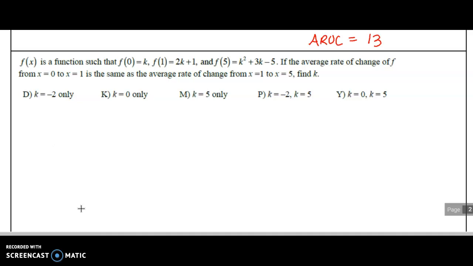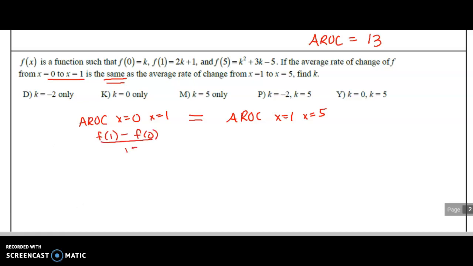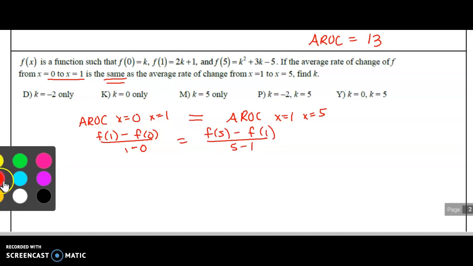So what we know is, well, let's find the average rate of change from, and I'll just label. You wouldn't have to do this for the reader. Average rate of change from 1 to x equals 5. Okay, so if we know that they're the same, that means that they're equal. So this is me in words. So let's find our average rate of change. So that means that f of 1 minus f of 0 all over 1 minus 0 is the same as f of 5 minus f of 1 all over 5 minus 1. Okay, so this definitely takes it to a higher level of difficulty.